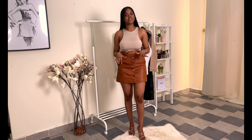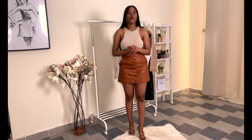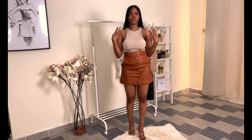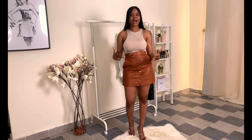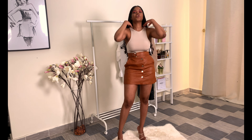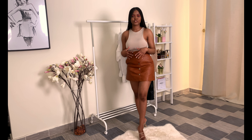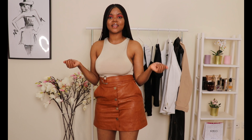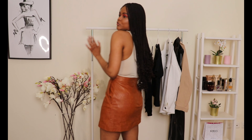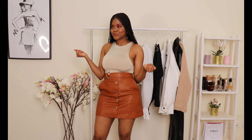I didn't even put so much effort into this — I just went for really neutral colors, which kind of tones down the leather. Guys, I cannot emphasize this enough: leather does a lot, especially when you go too much on the top, so you always want to make sure you're calming it down. I really love this look with the heels and the body suit. You can do this for lunch with your friends or a dinner date — it is definitely an outfit to rock.